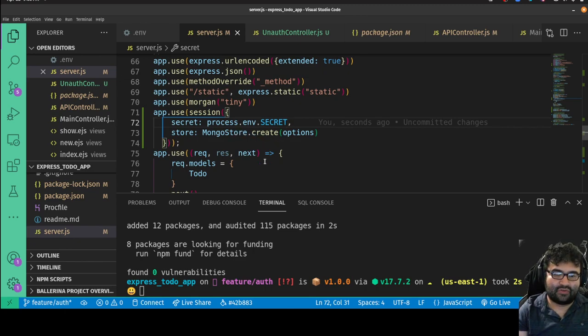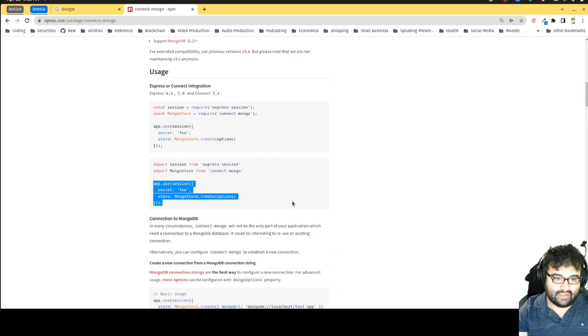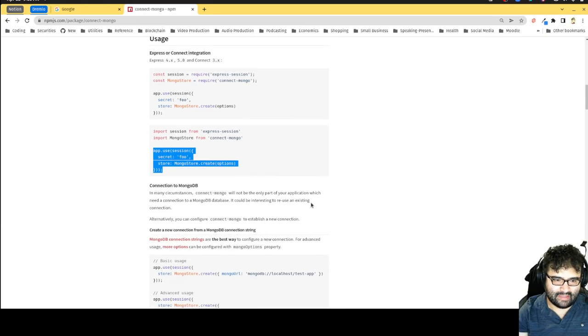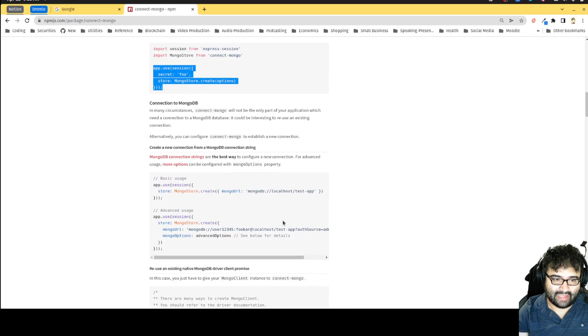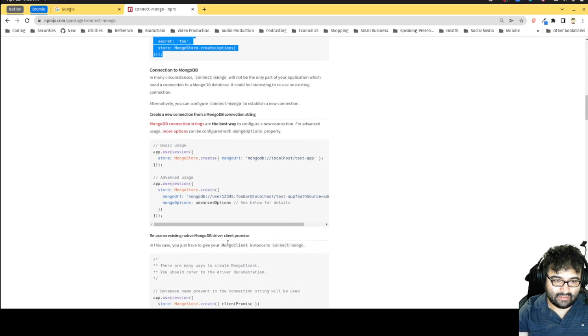Then we have our Mongo store create options. Okay, so we have those options we're probably going to need to change in a second because we're going to want to pass it like a URL. So let's take a look at some of these other examples. Mongo store create. See below, I don't really need to have any particular options I want to pass. We're just going to want to pass it the same URL that we passed for Mongo.